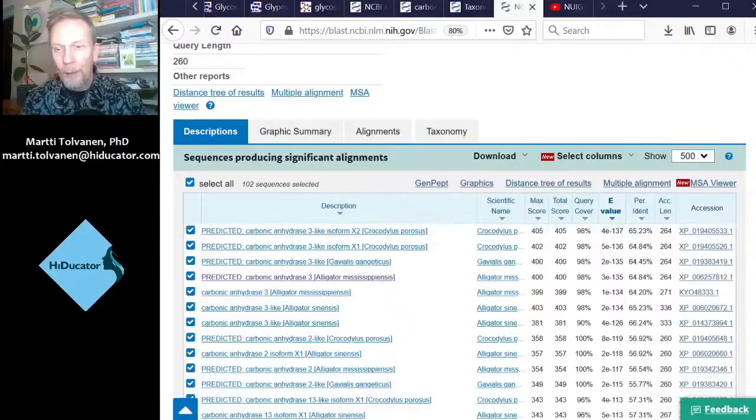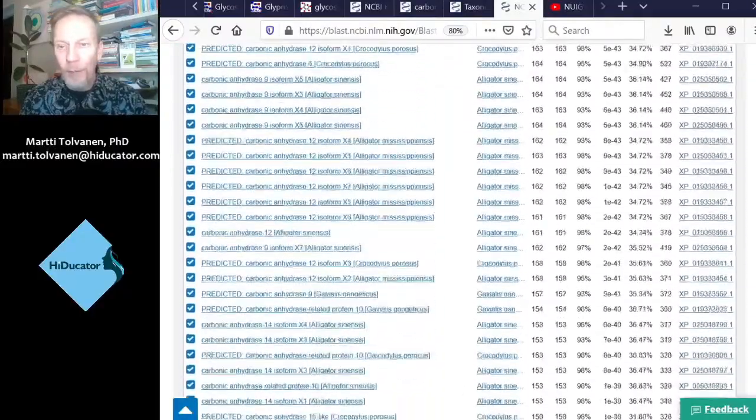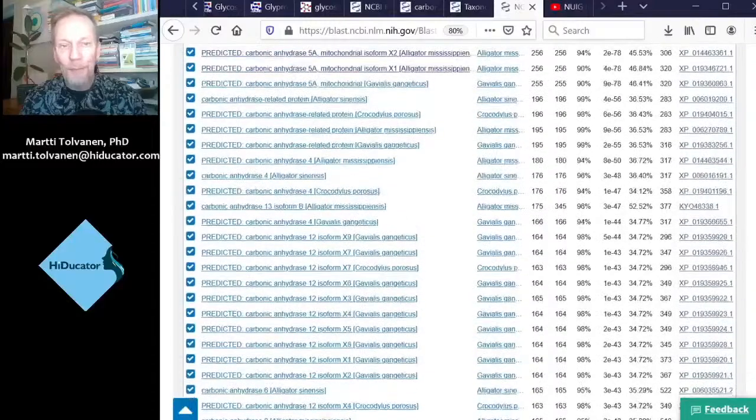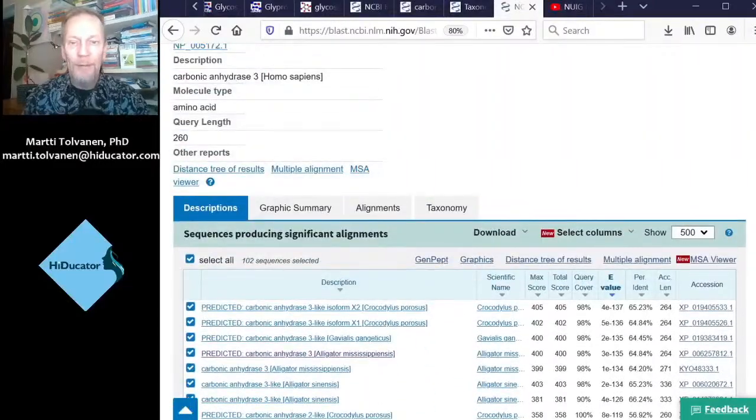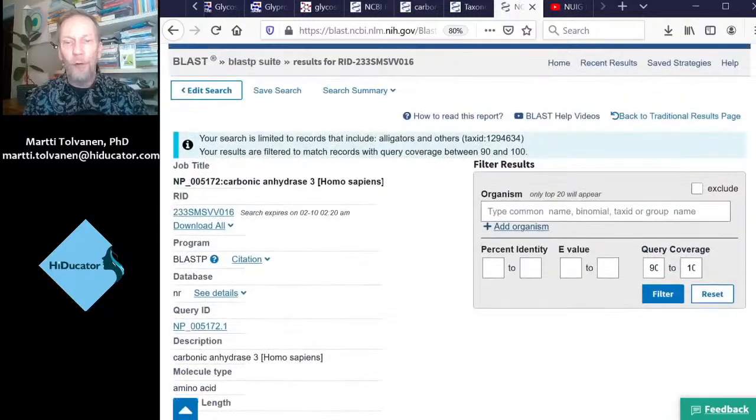If you look at the query coverage, it shouldn't be surprising that all of them are higher than 90%. And this is a good start in the quality control of the sequences here.